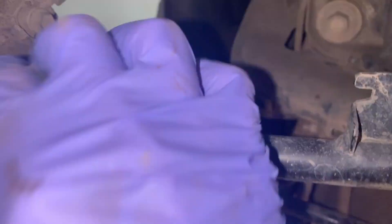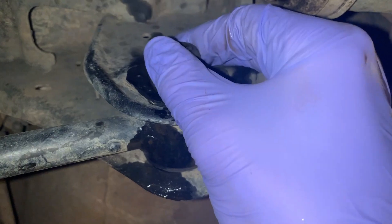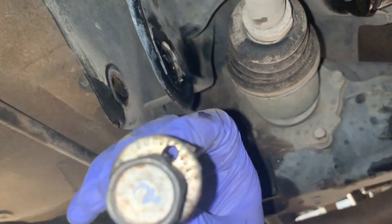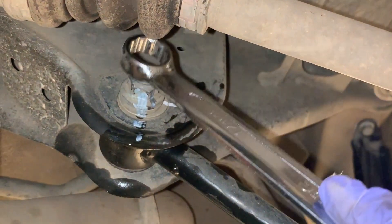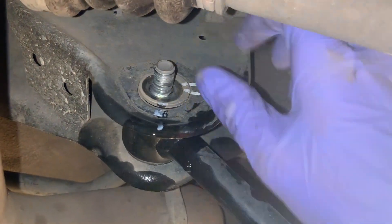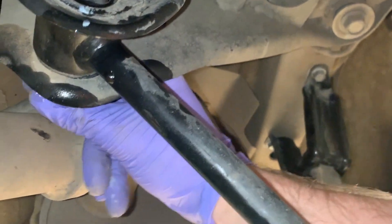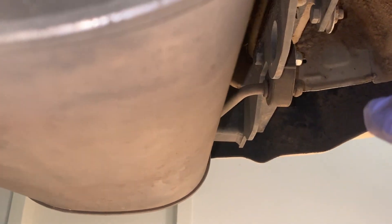The next thing we need to do is take off one of the arms. I'm going to start with the rear arm. I've sprayed it with a bit more WD-40 just to help when taking it off. And that's the rear arm out - lucky I marked all these. On the passenger side we'll take off this nut. There's always something - the exhaust is getting stuck in this nut. I might have to take off this hanger and maybe this one too. Hopefully that should disconnect it.